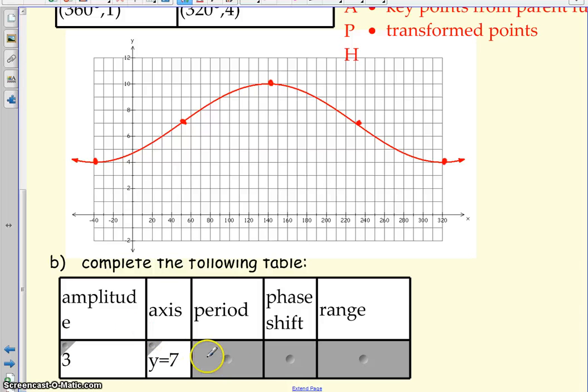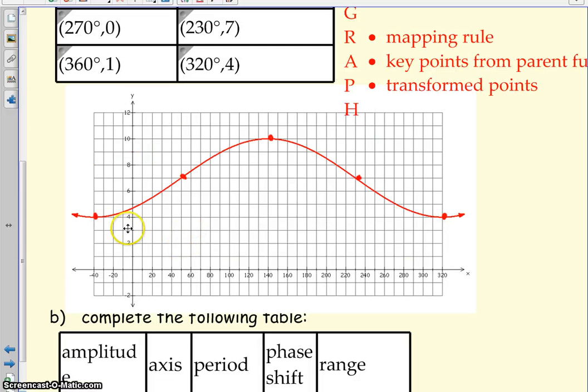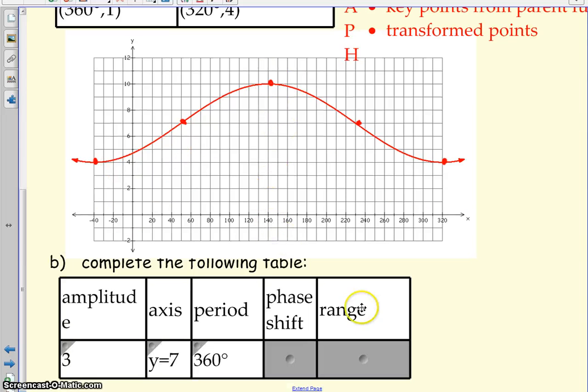Okay, so we can get our amplitude and our axis directly from the equation without having to look at the graph. Okay, as for the period, the parent function was 360 degrees. None of the transformations we did would change the period, so the period is going to remain 360 degrees. Okay, again, all the transformations we do in 3M, none of them will affect the period, so the period, with very rare exceptions, should be 360 degrees. Okay, I'll leave phase shift till later, because that's a new term we haven't looked at yet, but for our range, we know what our minimum and maximum values are. Our minimum value is 4, you can see that from the graph. Our maximum value is 10, so our range will be any y value between 4 and 10.